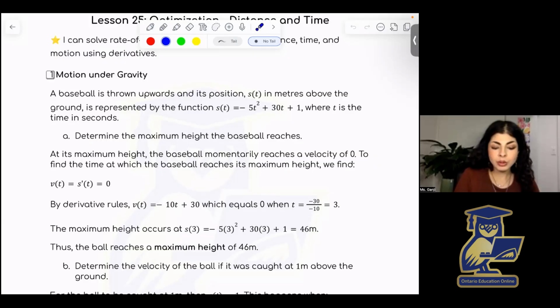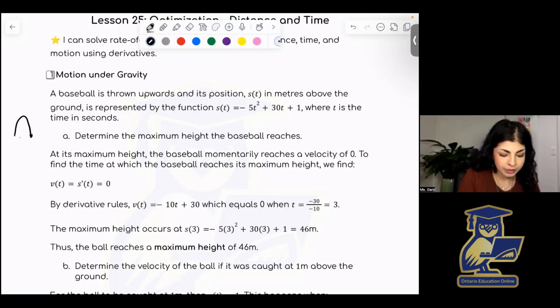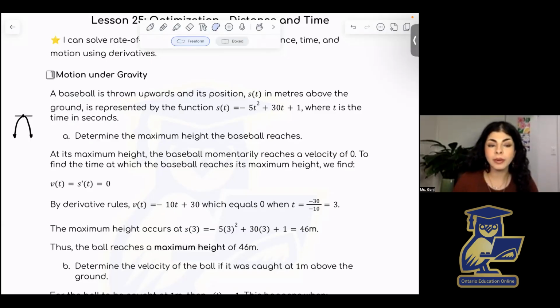So using now what we know about derivatives, and maybe let's just do an image first. So given a motion such as this, where the ball is thrown upwards and it travels back down, this is the vertex, which is the maximum height. But at this height, we also have that the derivative is actually momentarily zero. So if we have a tangent line at this point, it will be a horizontal line. So now we're going to figure out what that point is using derivatives.